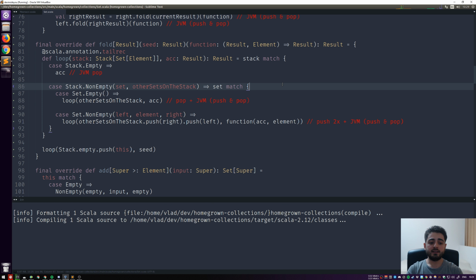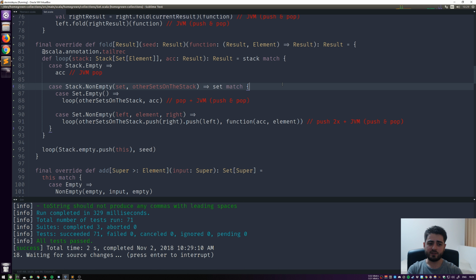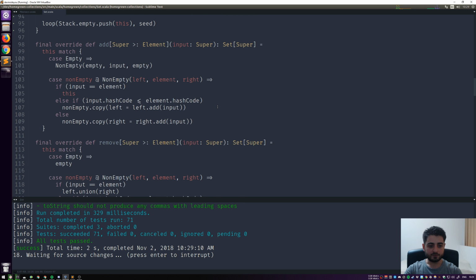All right, so let me revert this. There we go. And the next thing that we're going to do is add and remove. They will be very, very similar. So we're basically just going to do one, and then we're going to copy paste that to remove and change 1 or 2 things. There's a tricky part about add. Let me scroll down so that I can show it to you. If we just start blindly converting it, mechanically converting it to the loop and then converting it to the loop with a stack, we're going to run into an interesting situation. The thing is that with the, let's call it natural recursive algorithm, add is actually doing 2 things instead of 1.